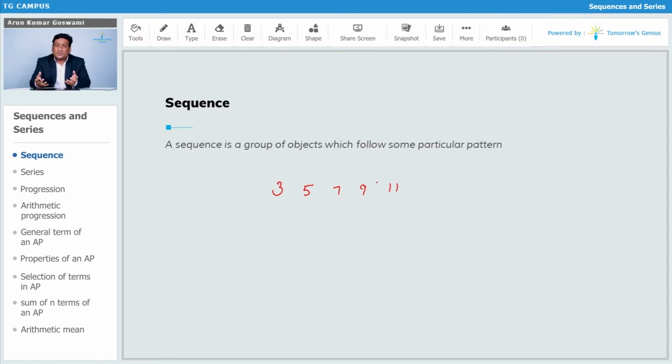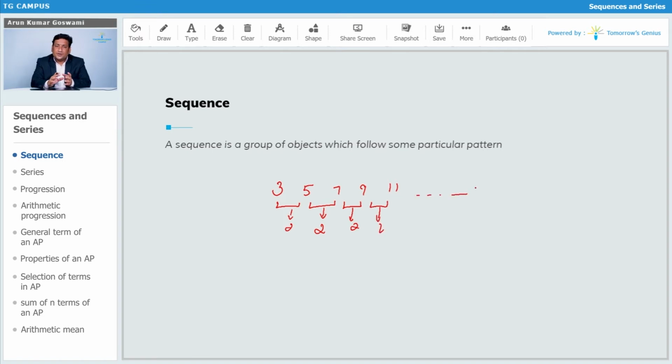Some of you will think, what is the meaning of pattern again? Okay, generally this is the meaning of pattern, but in numbers how will we find this pattern? So 3, 5, 7, 9, 11. You can see, if you subtract 3 from 5, you get 2. The subtraction of these two gives 2, and again of these two gives 2, and again for this, and so on.